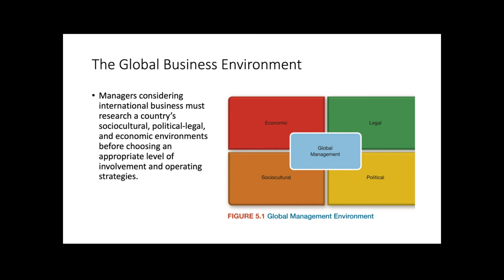to consider and that we'll begin to consider in the next lecture. But just at the outset, we want you to understand there are some things that make stuff complicated, and that you see here borrowed from figure 5.1 of your textbook, the global management environment. And you see the illustration there on the right-hand side. The point being that managers who are considering doing business internationally have to do research. You have to understand what the lay of the land is.